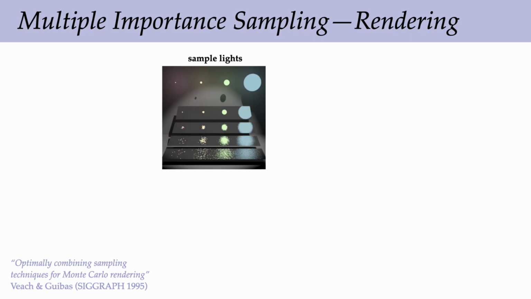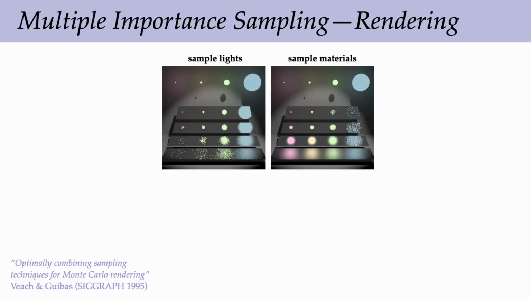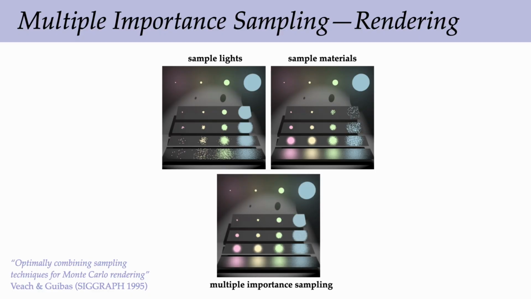Okay. A very natural question to ask is, well, I have these two different importance sampling strategies. Which one should I use? For instance, in rendering, I have a similar choice to either sample the lights or sample the materials, and different strategies are going to work better in different scenarios. But there's a very nice observation from Veach and Guibas that says, well, we can actually always combine different importance sampling strategies in a way that's provably never much worse than optimal. And this really helps to improve the robustness of these Monte Carlo estimators.